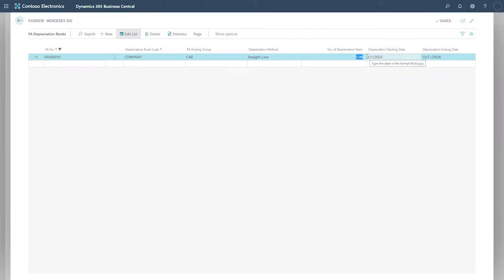In this case, it's called number of depreciation years. For my car, it will be 5 years. With that, Business Central will calculate for you that after the 5 years, the book value will be 0. And it's going to be calculating for you, creating the actual journals and posting them for you, because you might have hundreds of fixed assets at the end.